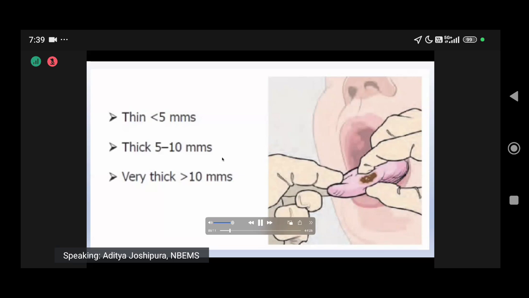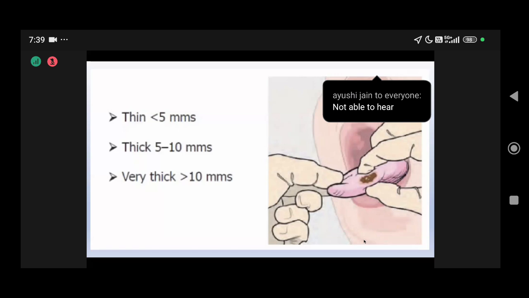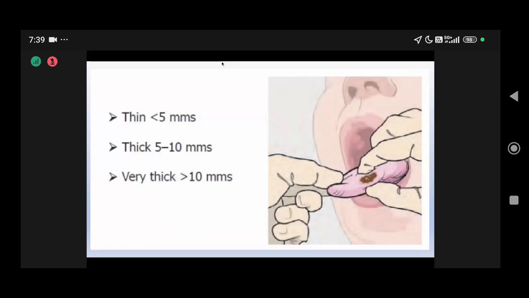It's fine now. You may do bimanual or finger palpation. Also, you have to keep in mind that this can be painful with ulcers, and the patient may not allow you to palpate or may hold the tongue rigid, which can falsely upstage the tumor. Also, the peritumoral edema can give a false impression about the actual dimension of the tumor.